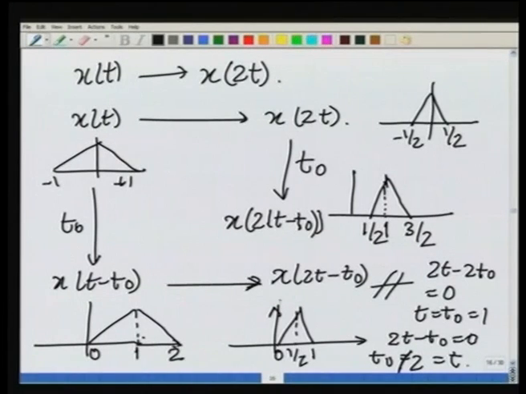So, this has an expression of x of 2t minus t naught, and this has an expression of x of 2 times t minus t naught. These two expressions also clearly are not equal to each other. This system is therefore time varying. I have no place to write it, but you can note that down. So, this is a time varying system. You will find that since this is a domain related transformation, time invariance is not usually to be faulted whenever the system only involves domain range operations of the signal.